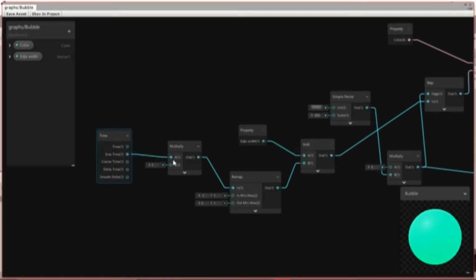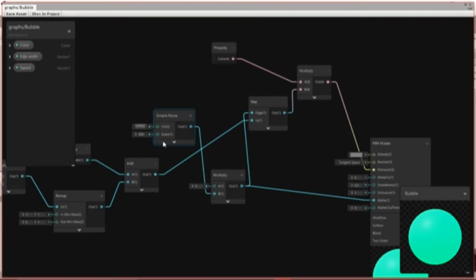We'll control the animation with the time node, as we'll see later on, and this should be in the sine of time, sorry. And we should add another property, a vector one, of course, for the speed. And here it is. As you can see, you can just adjust it to 1 by default, and here it is.